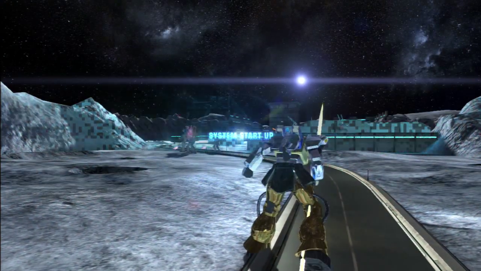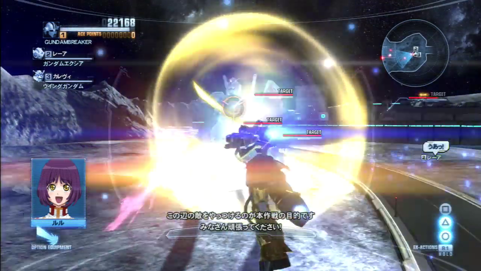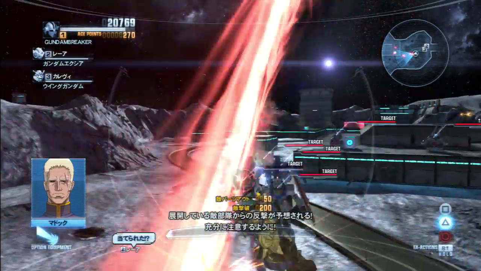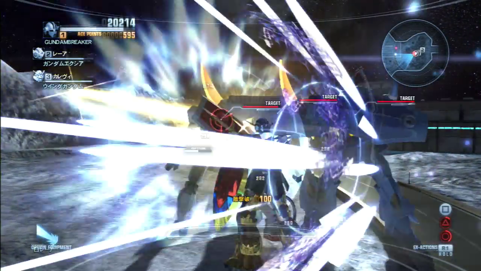But the Zeong's beam chin I've had a little bit more experience with, and it looks like I've leveled up a couple of my EX moves now, so yeah, that's definitely new. Okay, and the way the leveled up EX moves work in this is great. How it works is that the meter charges twice.